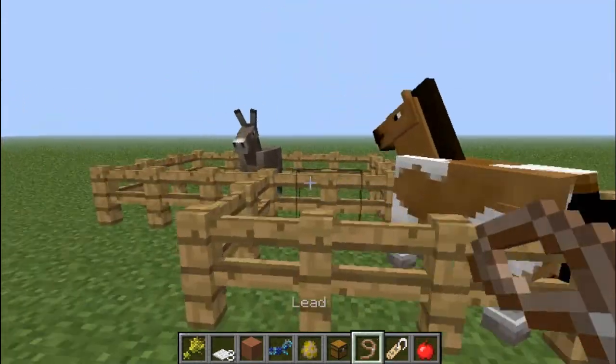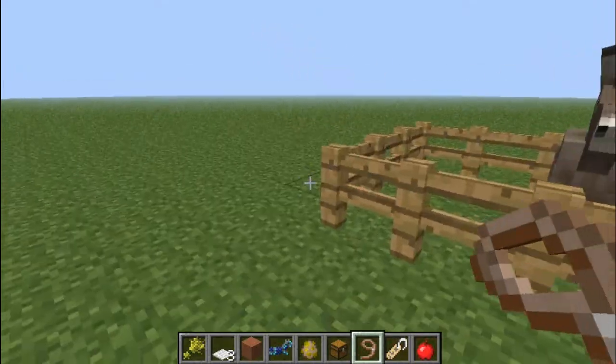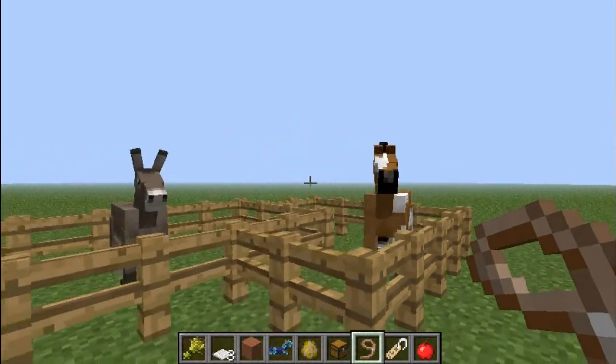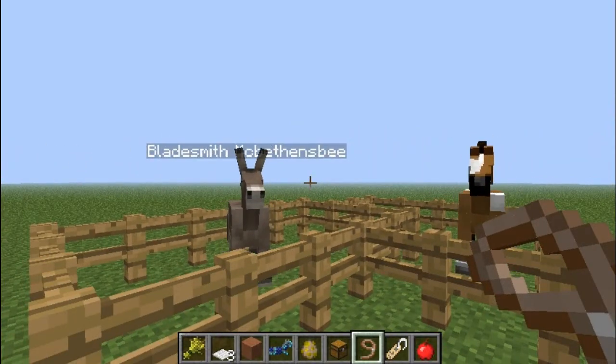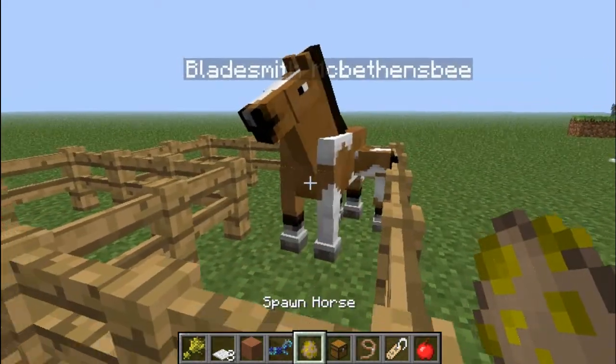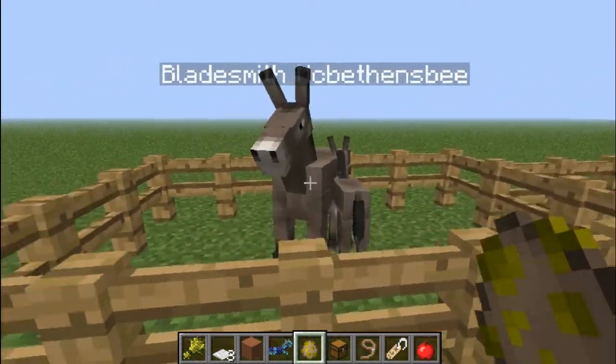So now, speaking of animals, here we go. This is the horse, as you can see, and this is the donkey. There are many colors of the horse. I'm not sure how many variety of colors there are, but I know there is a lot. And I will show you, check this out, baby horse. Boom, look at the baby horse. Oh, look at the baby donkey.